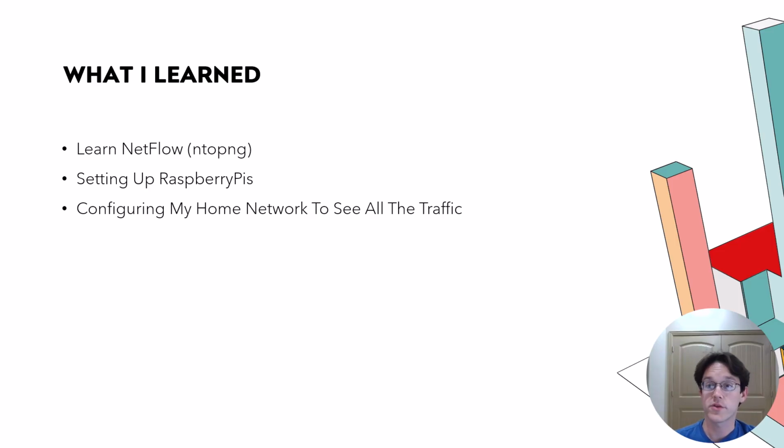What I self-taught myself for this project was NetFlow through this ntopng program, setting up Raspberry Pis, which became necessary, which I'll show in a minute, and then configuring my home network to see all the traffic, which was a bit harder than I thought it was going to be at the beginning.